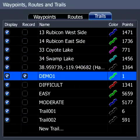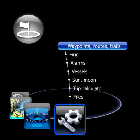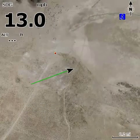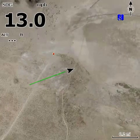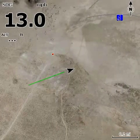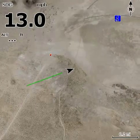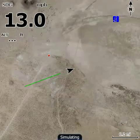Now from here we can press the Menu option and we're going to go down to select Record, but we're going to use the right arrow, which will actually deselect the record option. Then we'll press Exit all the way back out to the lake bed. And if you look closely, you'll see that the green line has actually already stopped being recorded, but the line is still there, which is great. So now, if it's the end of your ride, you don't want to record anything, or you don't want to record anything twice, you can just follow the line on the map to get back to wherever you came from, taking that exact same route.